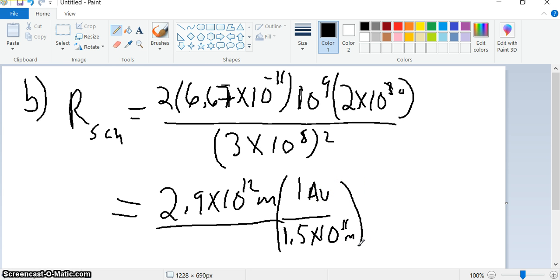Anyhow, see, the number in the numerator is a little bit bigger. Well, we're figuring out exactly how much bigger it is, and it turns out that this is just under 20 astronomical units. So it turns out to be 19.8 astronomical units. All right, so I think that takes us out beyond the orbit of Saturn, for example. So if this black hole, this is a billion times the mass of the sun, black hole, it would extend out beyond the orbit of Saturn, taking up a large fraction of the solar system.